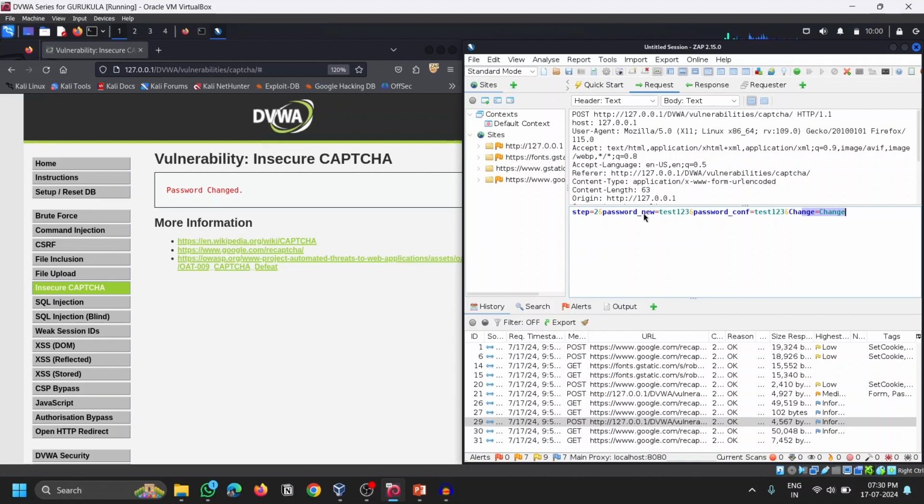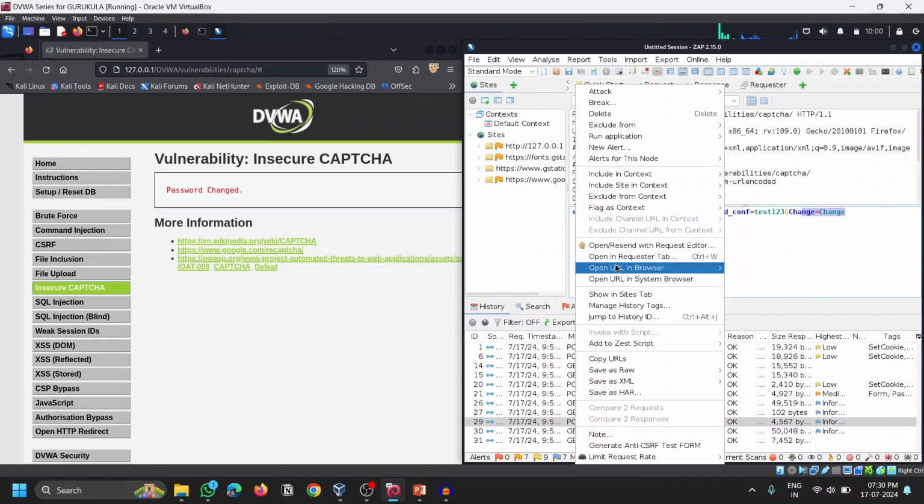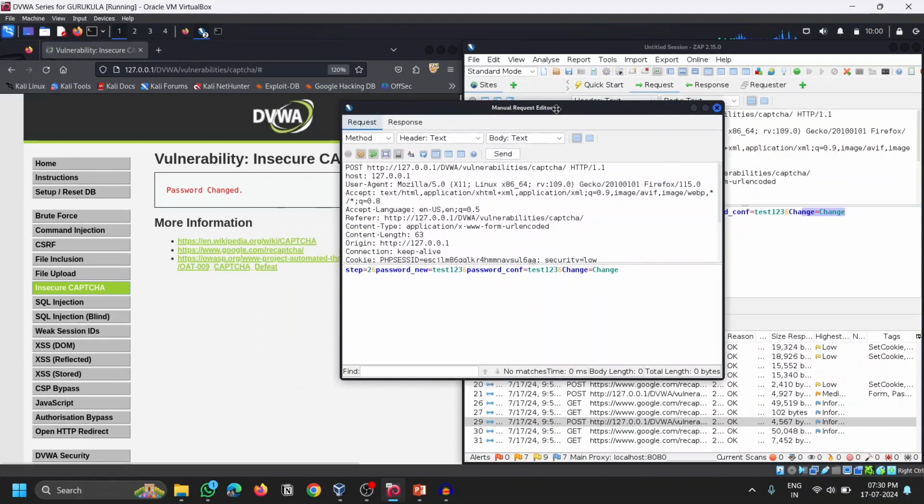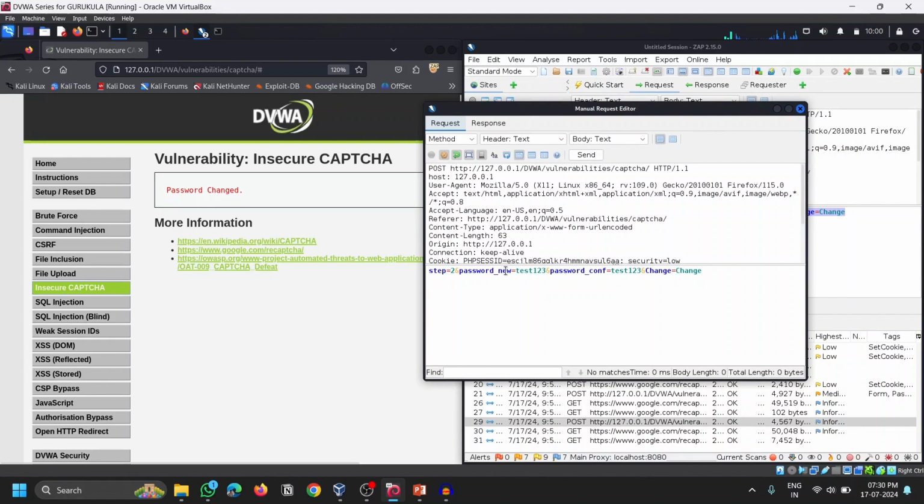So what we can do is recreate the same request. I will just open this in the requester, where I can modify this. Now we very well know that our new password is test123. What I will do is try to change the password back to password itself.